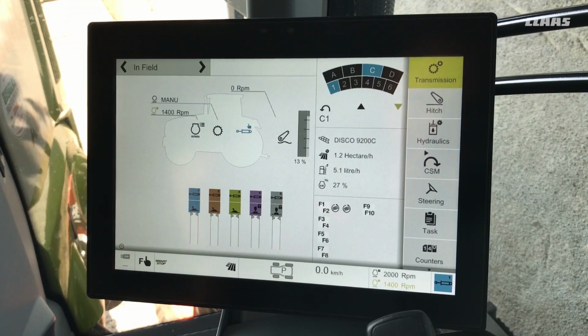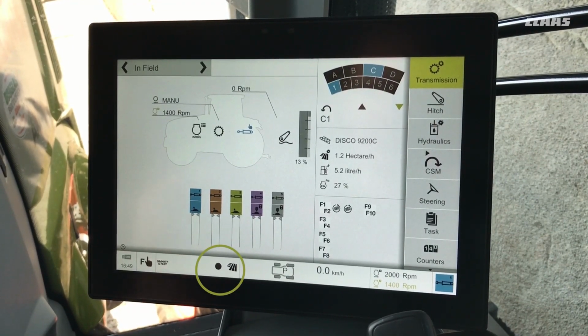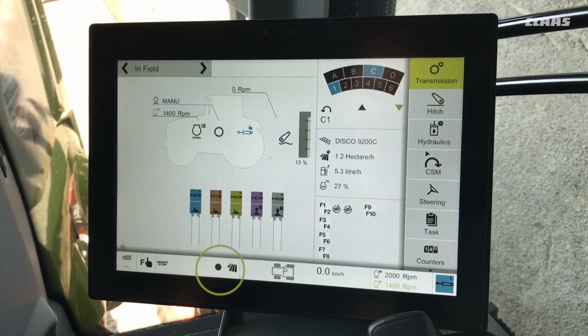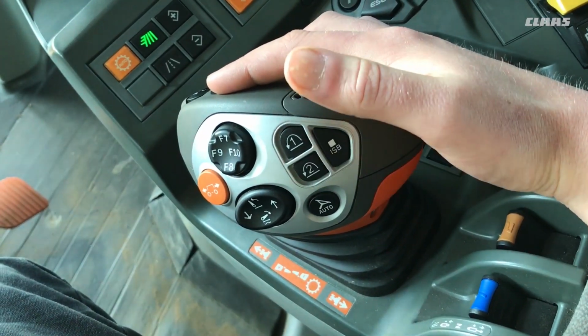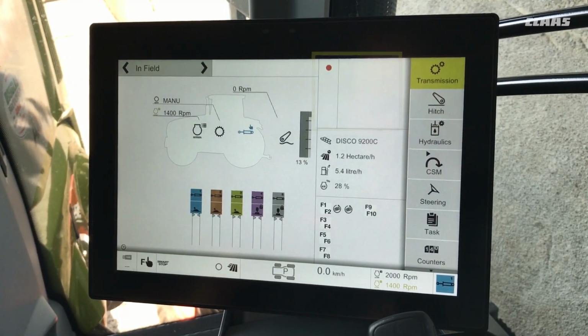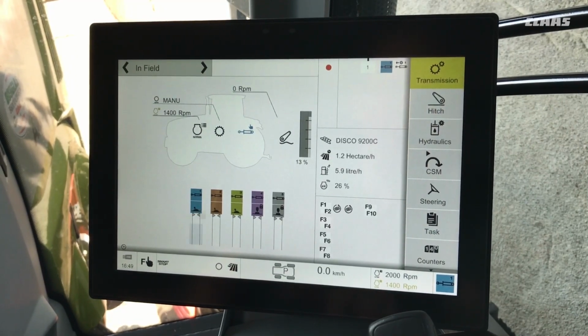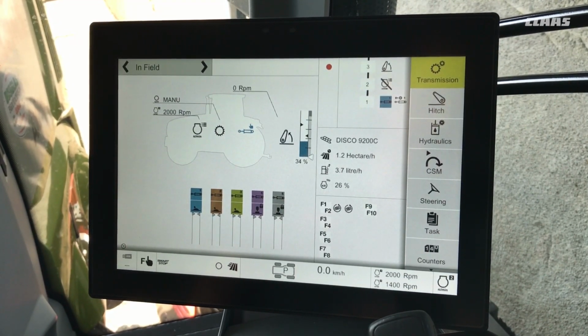So for this example, I'm going to record the exact opposite of what we just did on button 2. So again, activate record mode. We have our record symbol. Press button 2 this time. CSM is now recording, so I'm going to raise my front linkage now, disengage my engine memory, and raise my rear linkage.